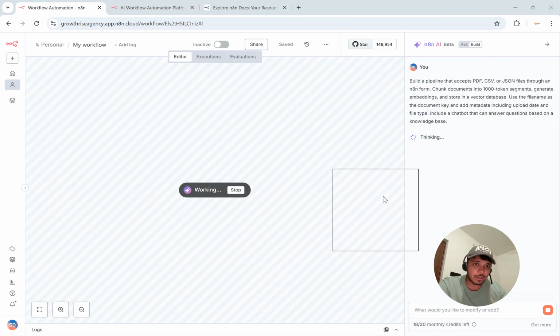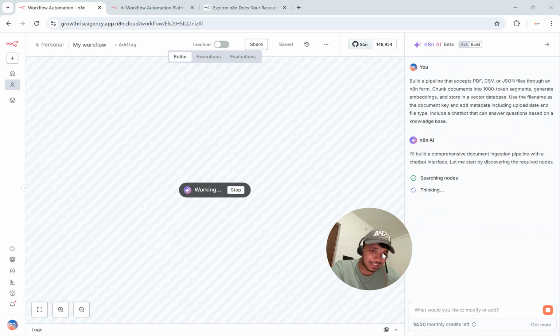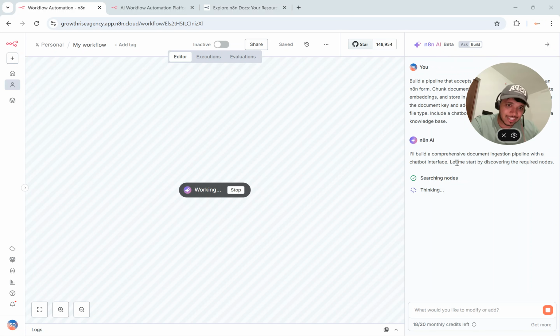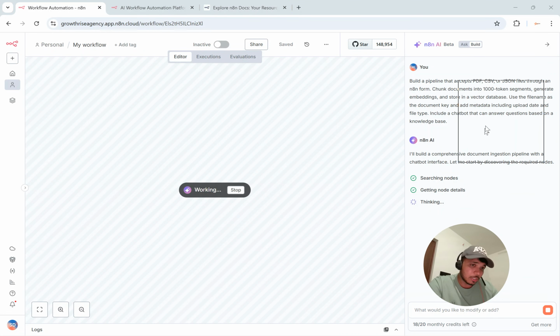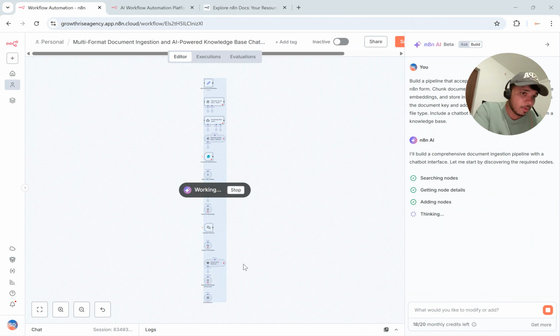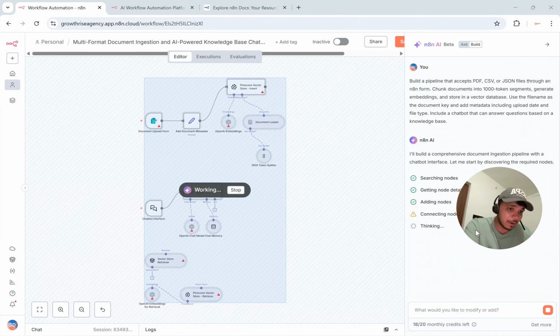I'm very curious on which model they are using to power all of this, because it is quite good. You see, if I want to ask some sort of information on a specific node, it helps me and gets all the answers. While it is still in beta, again the same thing. They rolled out the data tables very recently, which was one of the features that I explained on my channel. So it is quite good. I think we definitely need to see where it goes, and I'm very confident on how this will pan out.